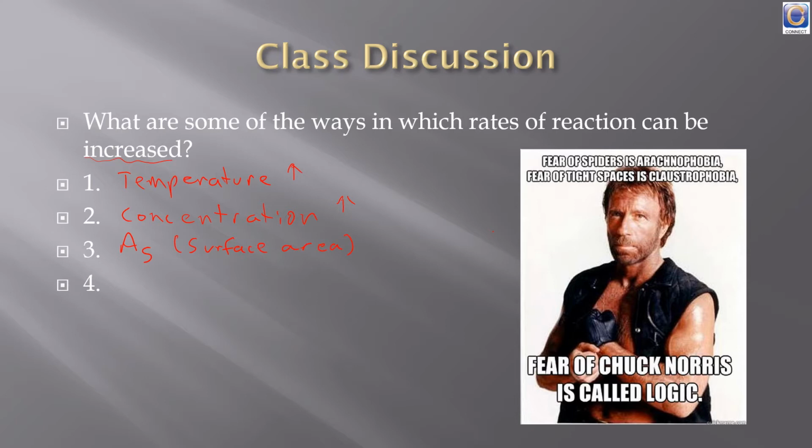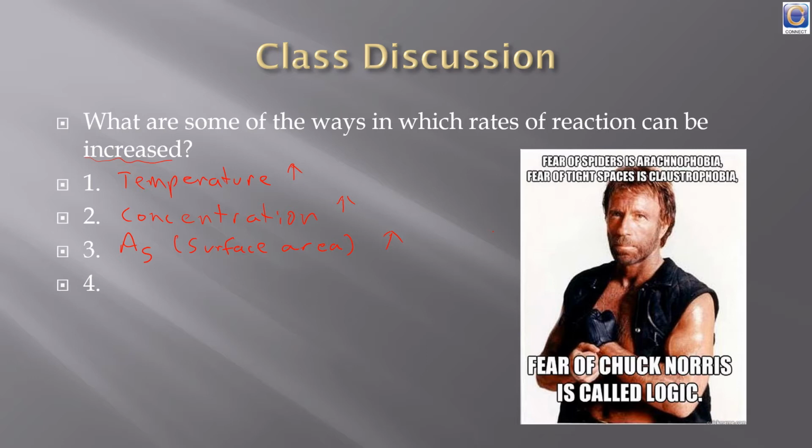That little A with a little subscript S is a symbol for surface area, and I wrote it out there for you in full in the brackets. How can surface area increase the rate of reaction? If we increase the surface area of our reactants by usually breaking them into smaller pieces, split wood into smaller bits of wood, break up clumps into smaller particles, and if you keep breaking it up, you end up with a very, very fine powder. That will increase the surface area, hence the rate of reaction can increase.